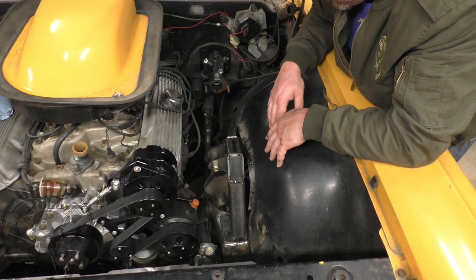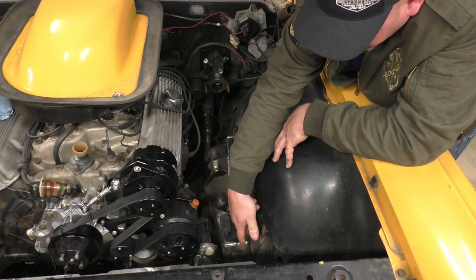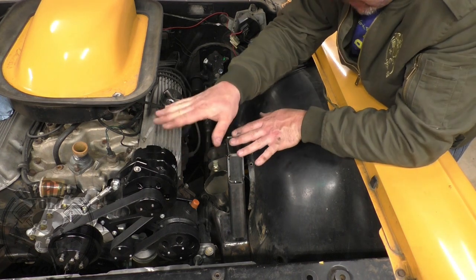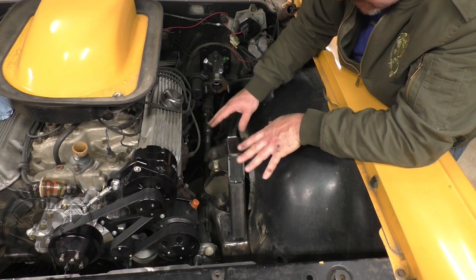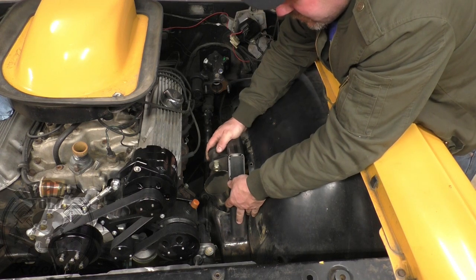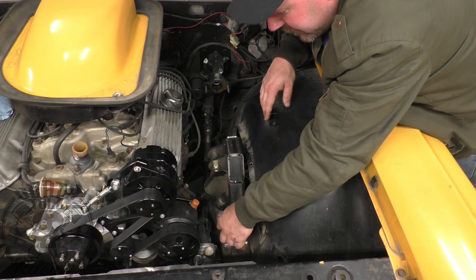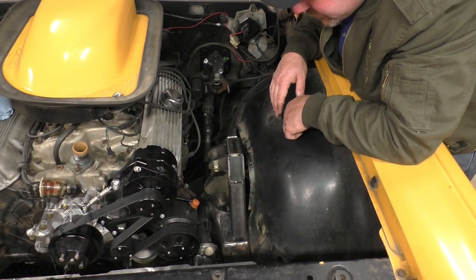I'm going to go ahead and weld these up — I've got them made for both sides. I'll do some weld preps since we're right on the edge of our plate on the inside, and I'll probably clip the toes off of the miters. Then we'll position this thing, find our center, and weld it on. We'll level the car out first so we can make sure it's level and get both sides exactly the same. We may also come up with some sort of a brace in here — something as simple as a flat bar going across and down, plug-welding the ends.